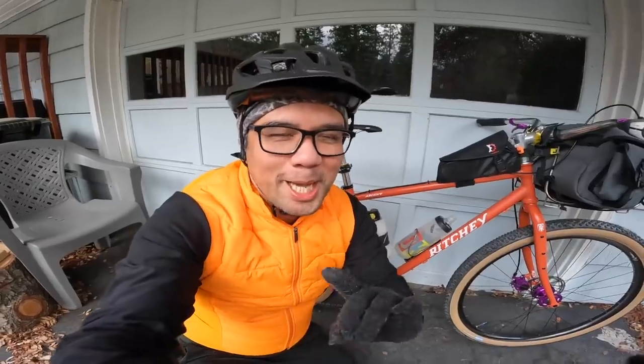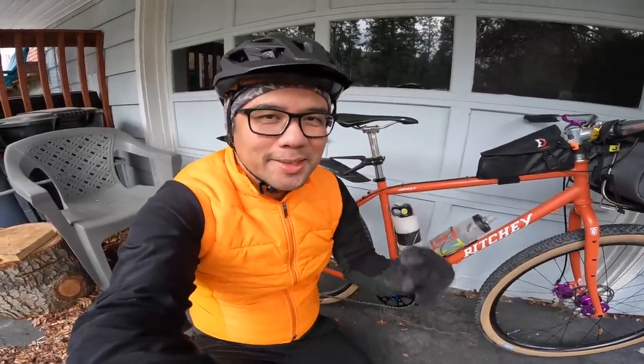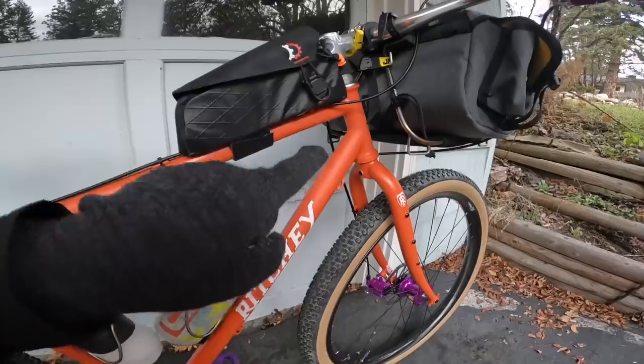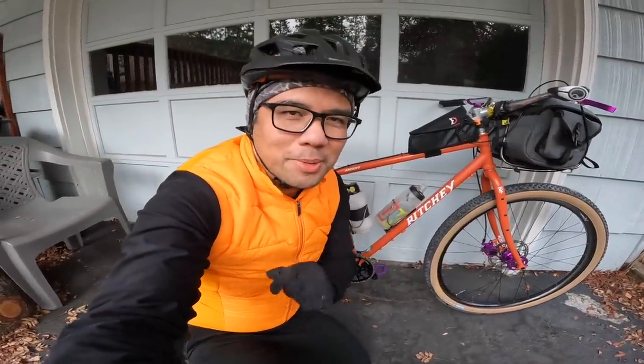It's a little windy and a little cold, but I am so stoked to ride a bike today because the bike I'm going to give a first spin is the Ritchie Ascent. Ritchie bikes are no stranger to the channel — I love both versions of the Outback. The second one I almost bought, but I wanted something with a steel fork rather than a carbon fork, and the Ascent has a steel fork. We'll see if the ride is just as compliant and supple as the Outback.